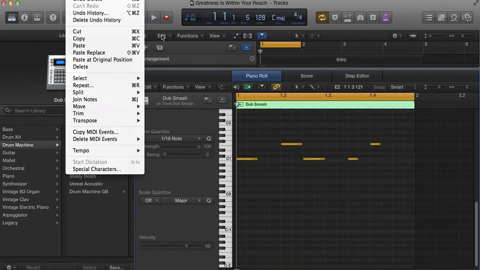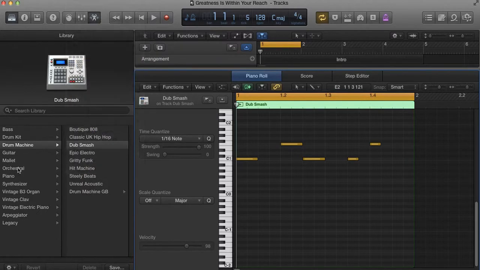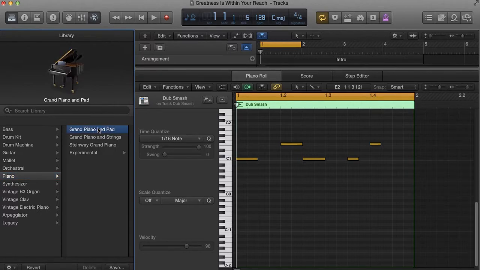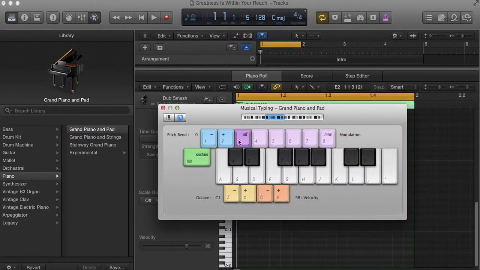You'll have to go through yourself and just explore. Like, there's a piano here, and it's not really too difficult. You're just going to click on what you think is the instrument you want, hit Command K, open it up, make sure you move this thing around if you don't hear a sound.